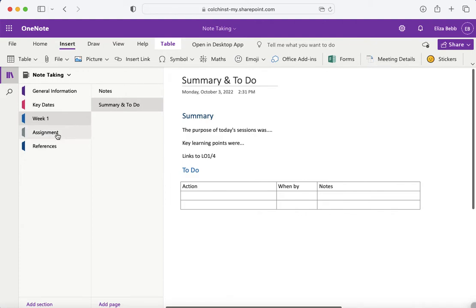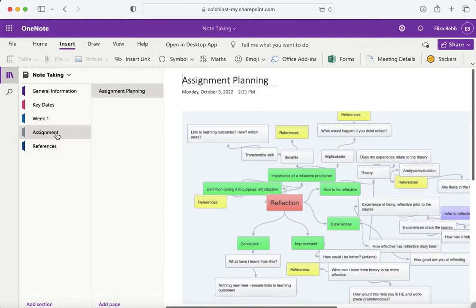Okay, so moving on to the assignment section here. This is the point where I might add my mind map if I've been using one here. I've got one created using spiderscribe.net, but we've also mentioned MindMap to you. There's a number of different free software, or I may have just written out a spider diagram as an example and taken a picture and added a picture on that too. It's also worth bearing in mind that you can add pictures to any of these sections. So if, for example, you took some written notes, you just take a photo of your notes and stick that in your relevant section.